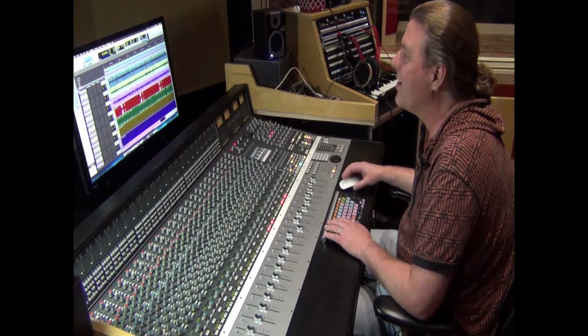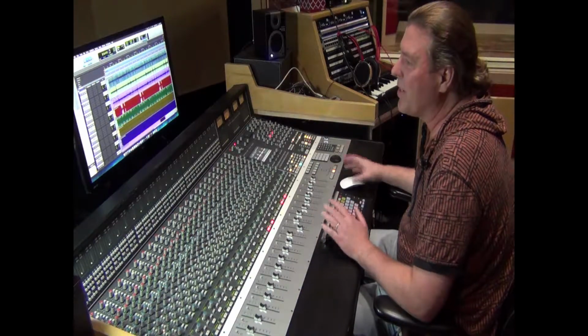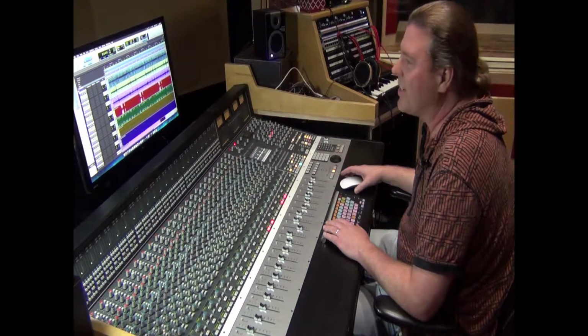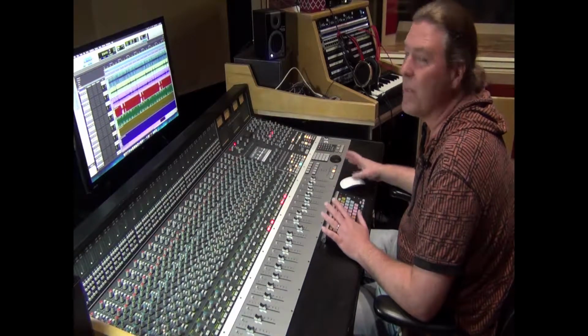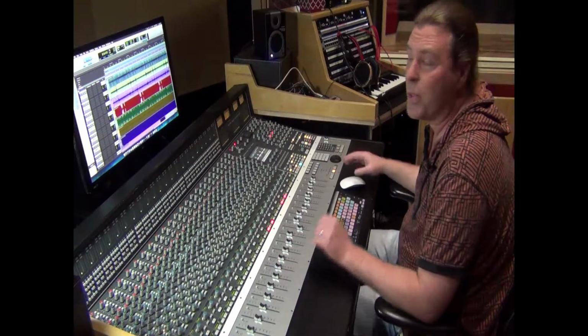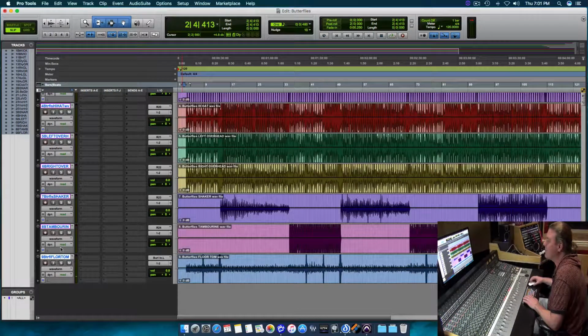Now basically I got to figure out what I'm dealing with, what all the tracks are, get them in an order that I can deal with and understand, get them named the way I can understand, and then I'll decide how to lay them out on the board. So the first thing I need to do now is basically set up the tracks for playback and being able to hear through the board and everything.